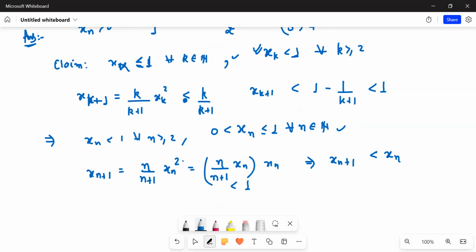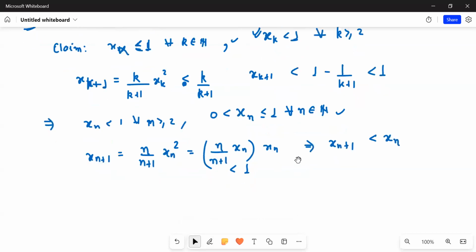Why take k? Okay, it's not necessary. You can take n also. It's just a matter of the fact that generally we use n here. So no issues. You can take n also. Don't worry. So if someone was asking why take k, no, not necessary. You can take n also.